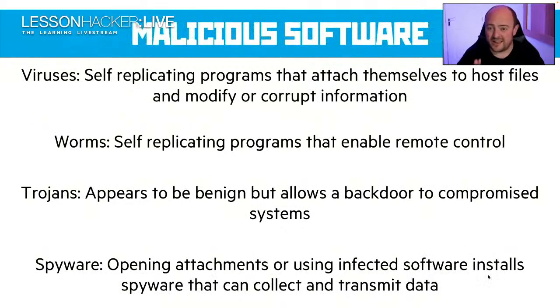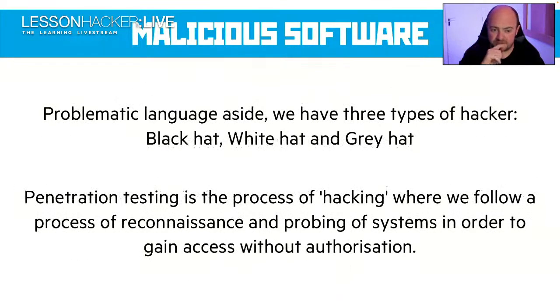Okay, malicious software, categories, viruses, they replicate and they damage. Worms, they replicate, they might enable remote control. Trojans break into a system, pretend to be something good, end up being something bad. And spyware, look at what you're doing and share that information with somebody else. Okay, we have 3 types of hackers. It's problematic language, but we're dealing with it hopefully. Black hat, white hat, and gray hat hackers.